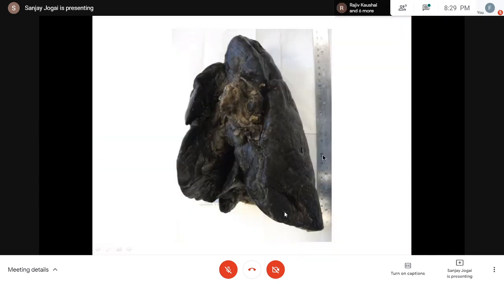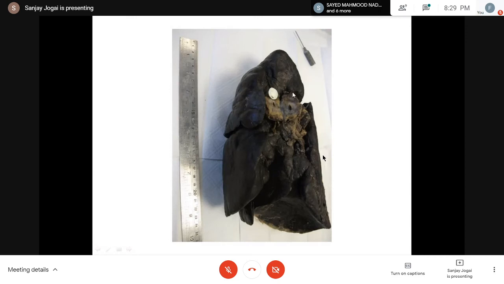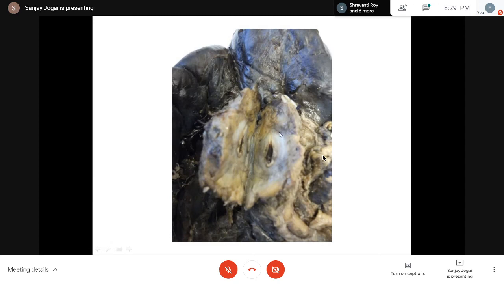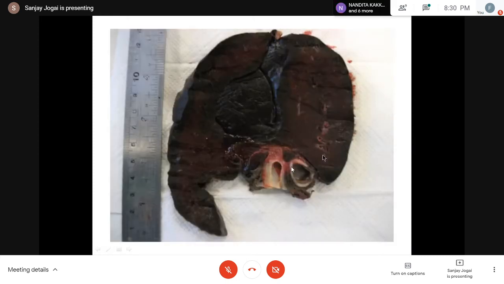This is how the lung looked. It was just like a ball of hemorrhagic, like a balloon of blood. I'll share a few more pictures. That's the lung, and I've just sliced at the pulmonary artery, and you can see a very circumferential tumor or tumor-like growth. Look at that. The pulmonary artery is almost like a chink-like space, and the whole lung is infarcted, hemorrhagic. That was the cut surface of the lung, just a bag of blood almost.